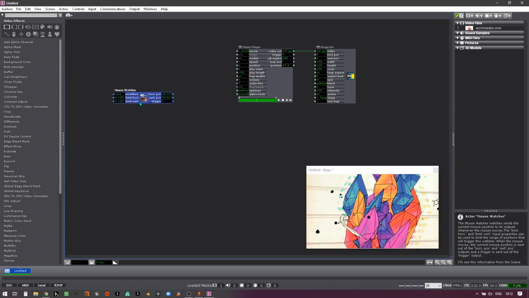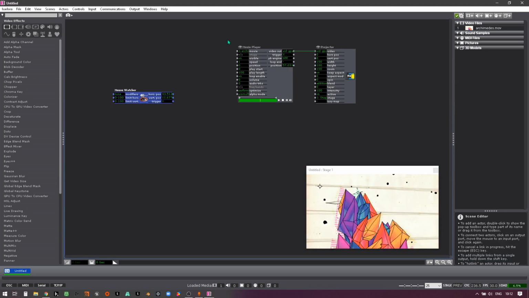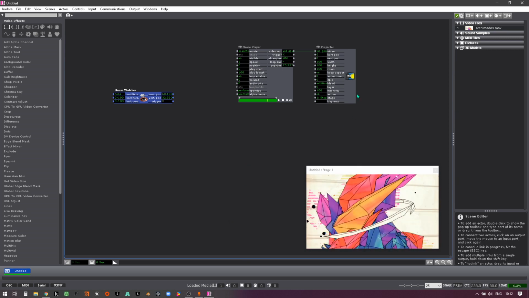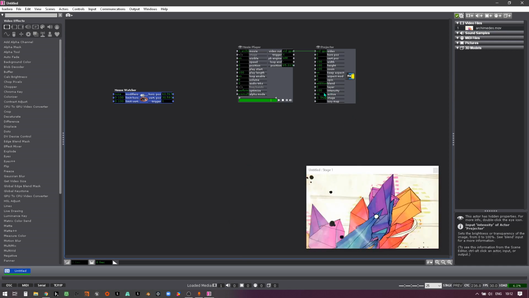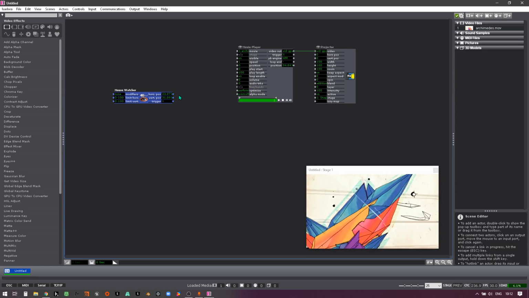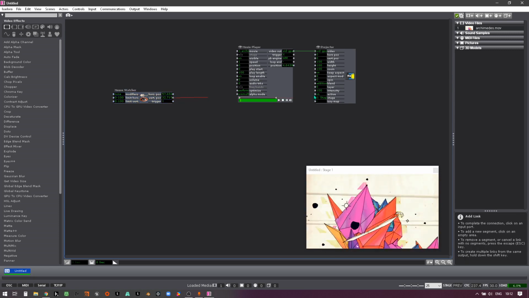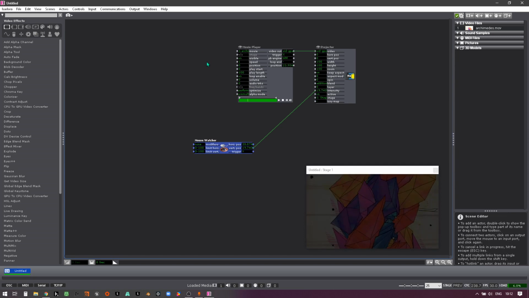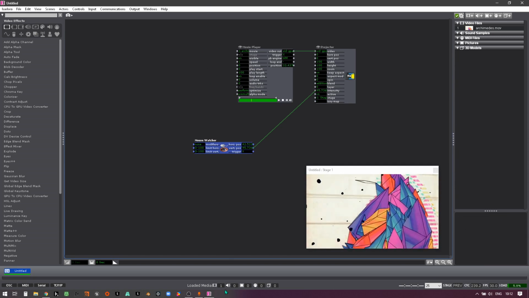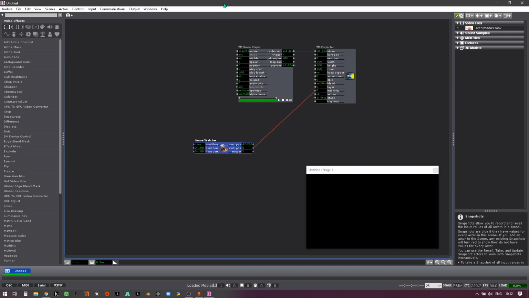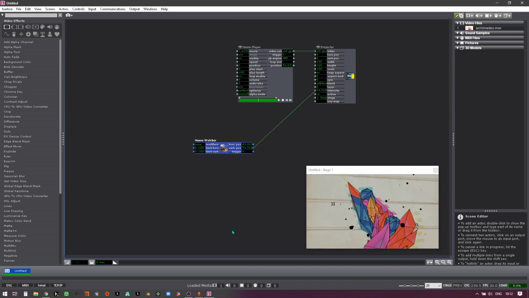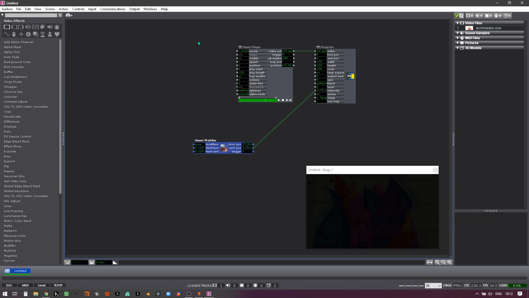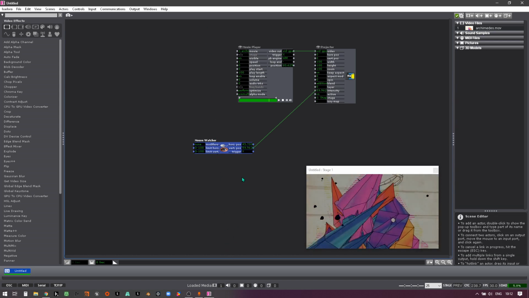So what can I do? Well, this is really just down to creativity. I'm going to think that maybe the vertical position is going to control the intensity. So vertical position to intensity. And now straight away you'll see as I move my mouse up and down, it'll control the brightness of that projector. Bearing in mind that I'm doing a screen recording here, so I might drop a few frames, but on my screen that is pretty smooth.